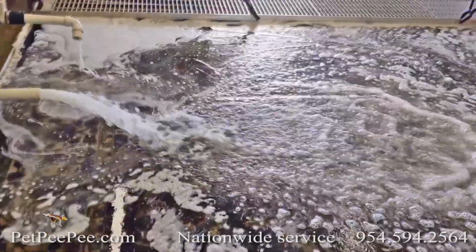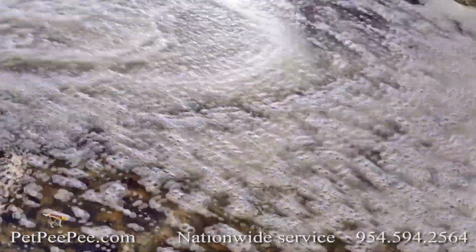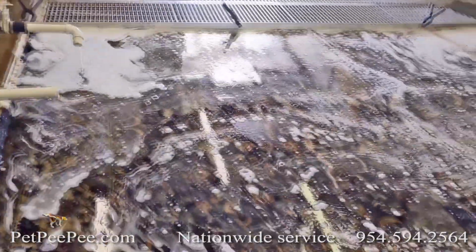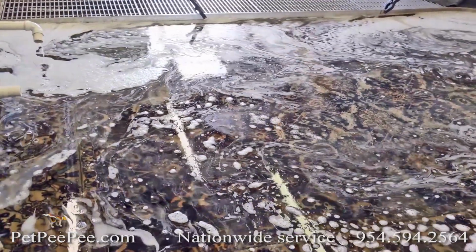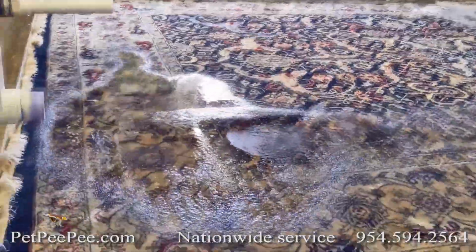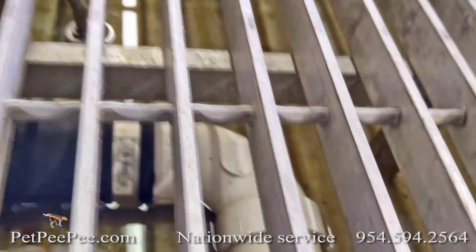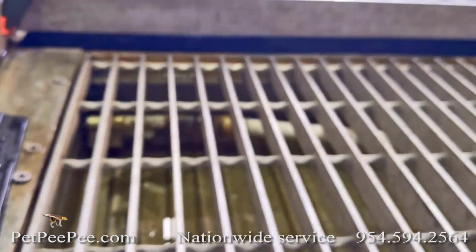After I flood the rug, the movement of the cleaner from left to right, from right to left, is no different than your washing machine washing the clothes by moving the water instead of moving the laundry. So the cleaner moves from one side to another and the vacuum pulls it through the rug. Everything falls down, and you can see how yellow the cleaner is, the water from under the rug.